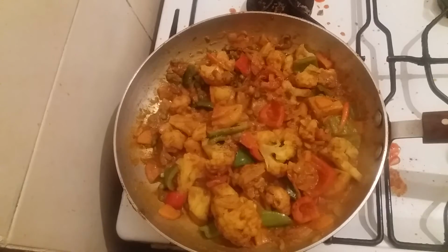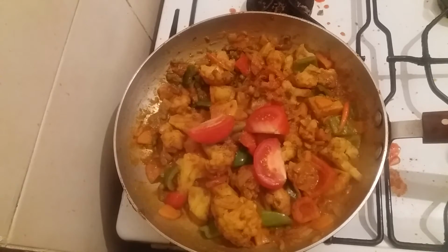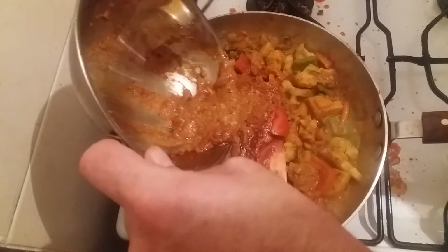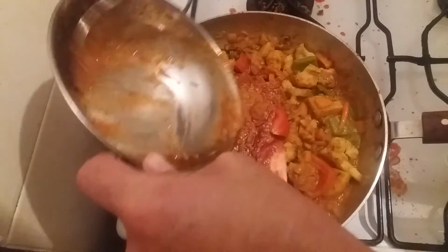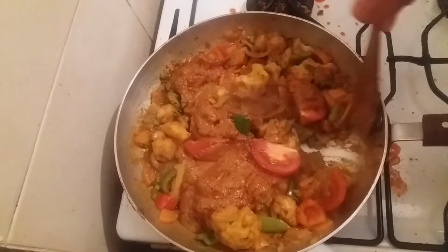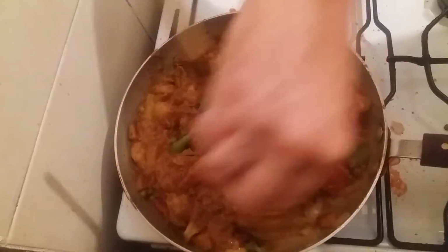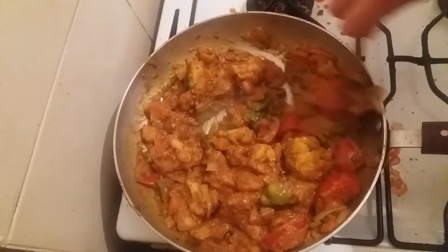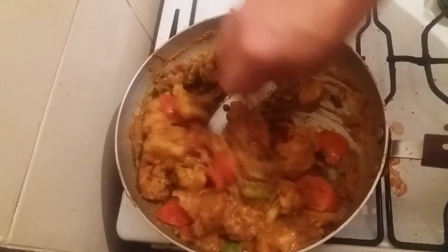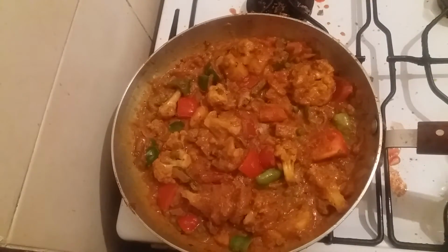Right. I'm going to add those tomatoes. Next I'm going to add the base gravy. Give that a stir. So nothing complicated, pretty straightforward and simple, but delicious. I'm going to let that heat up and we'll come back shortly.